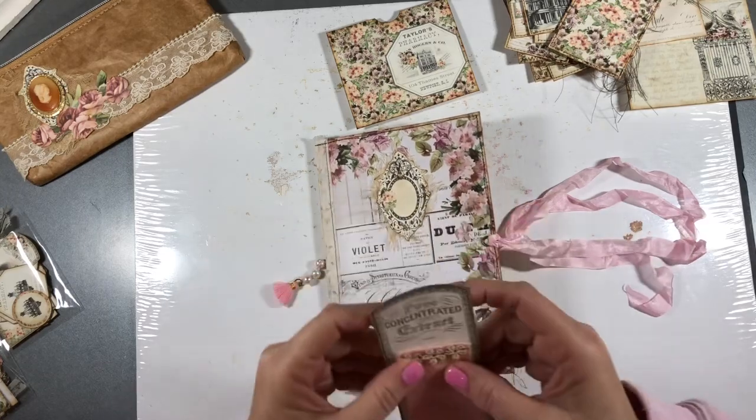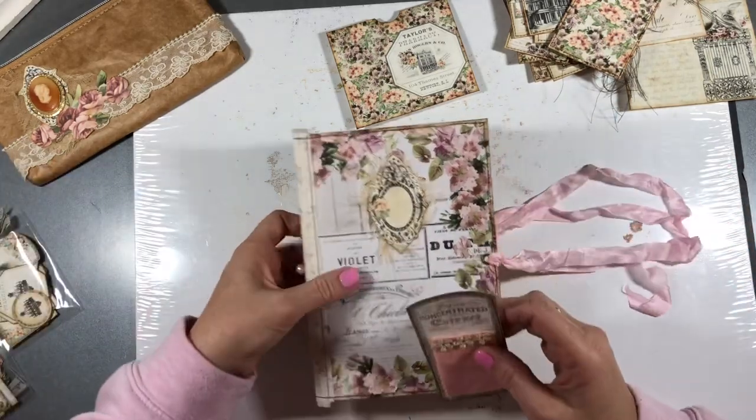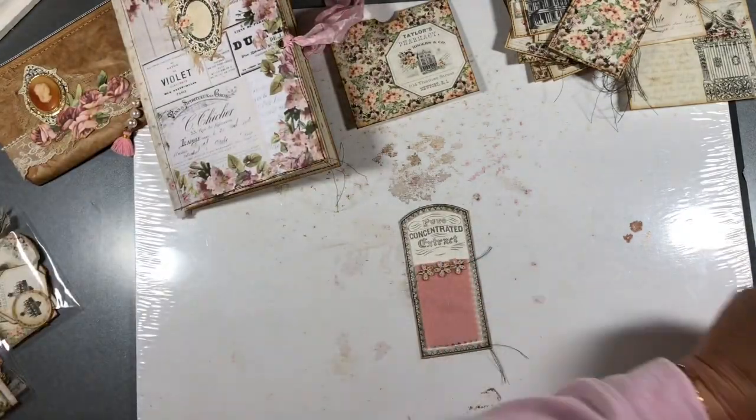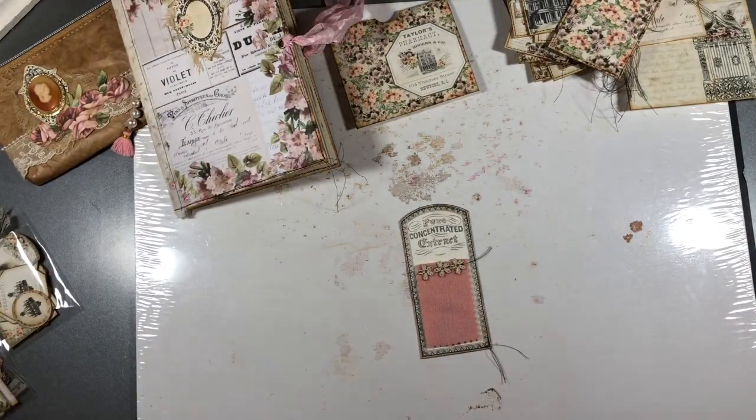and we can use that in the journal. So I just need to find my glue. I'm just going to pop that to the side for the moment so I don't get glue on it everywhere.